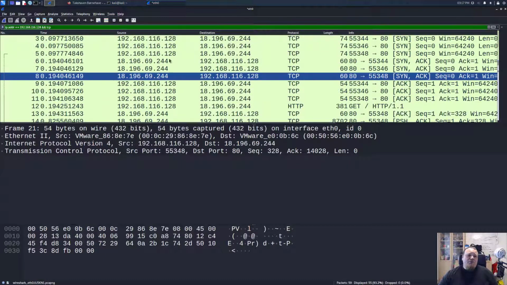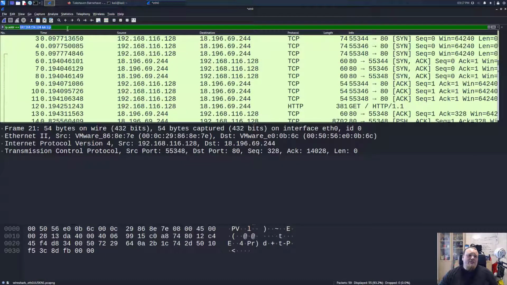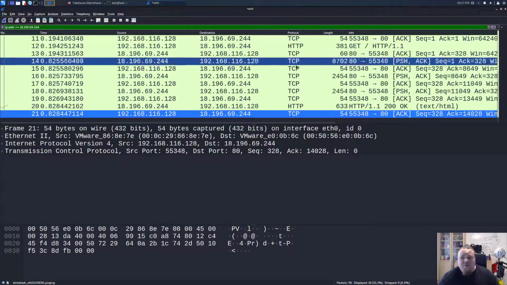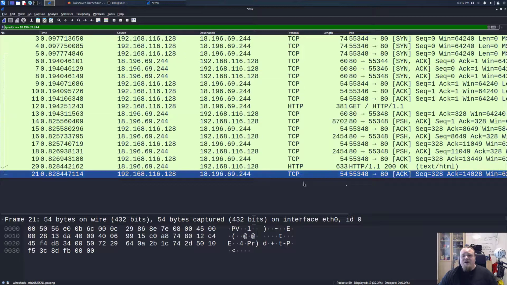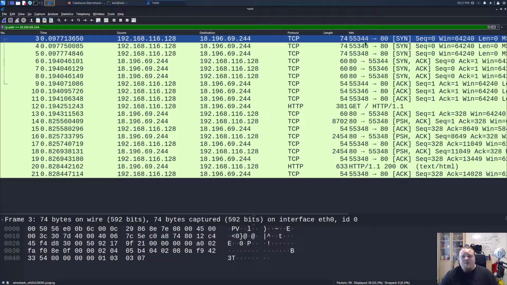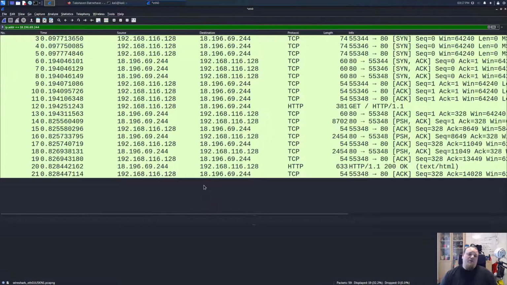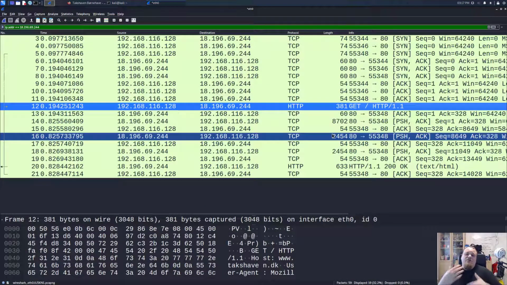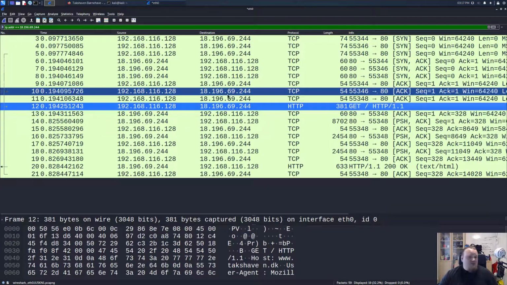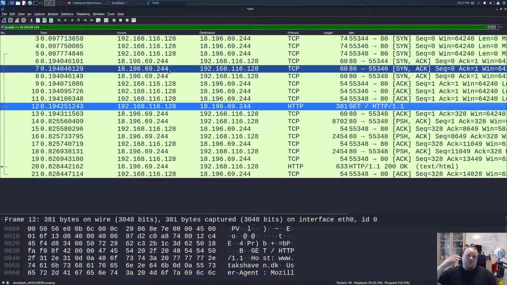I could go in here and say only traffic from 18.196.69.244, and then press enter, and we can see that the only traffic we have here is within the window of us creating the connection, making this HTTP request, and then the exchange of data to me from the web server that I requested from, taxhaven.dk.